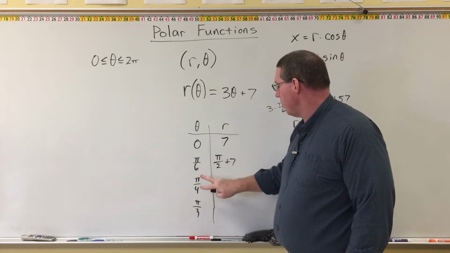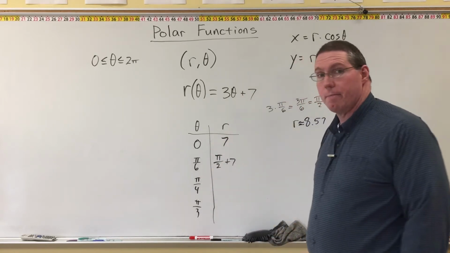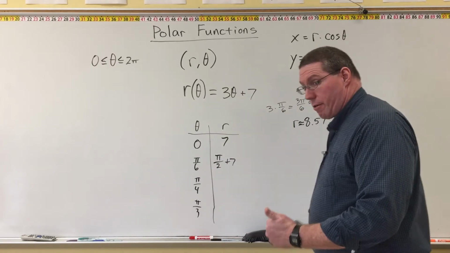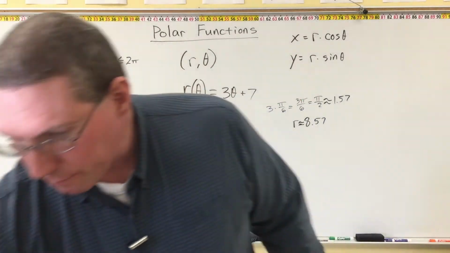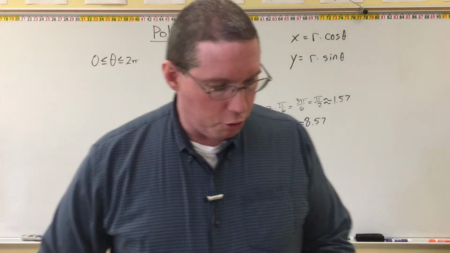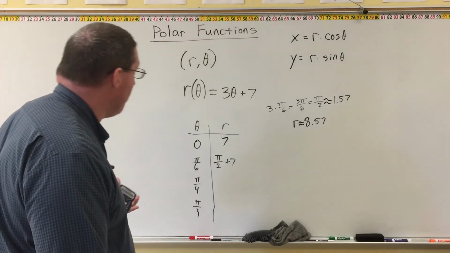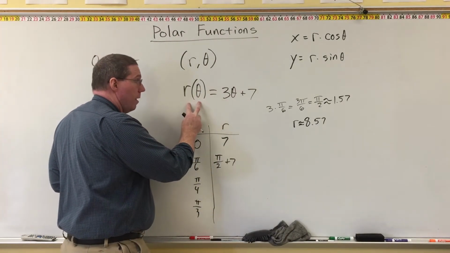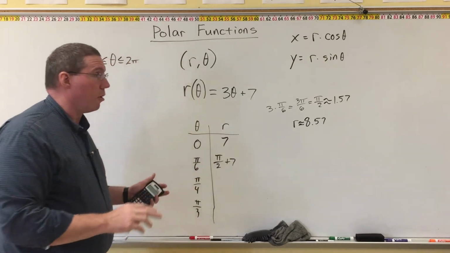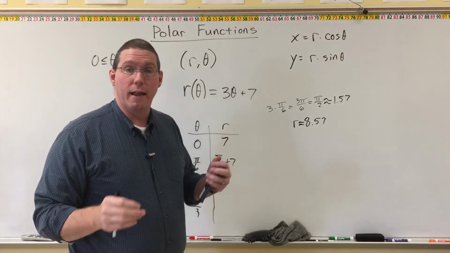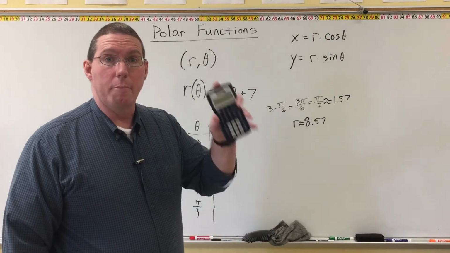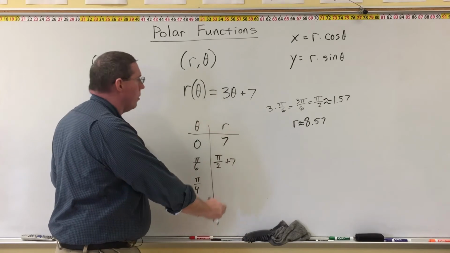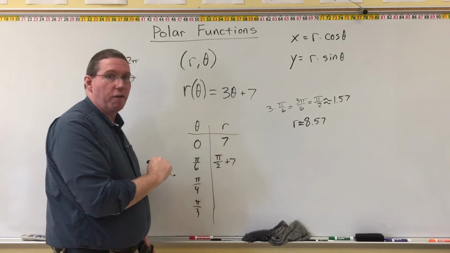And we could do the same thing, plug in pi over 4, plug in pi over 3, okay? One of the things that I want you to be able to do is, with a calculator, produce a table given a particular polar function. And that's what I want to do right now. To get you started, I just want to teach you the skill of using a calculator to create a t-table using a polar function.